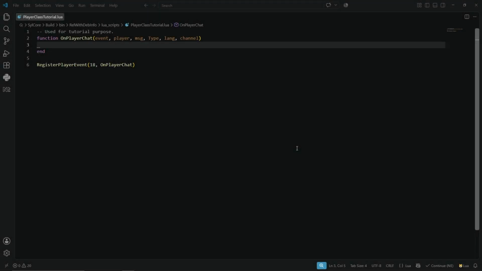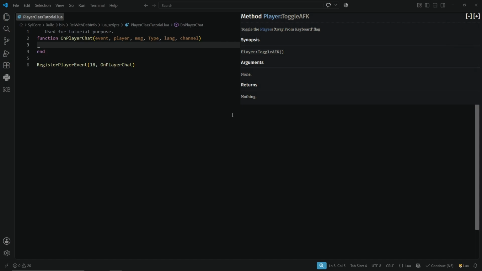Today we'll go over ToggleAFK, ToggleDND, IsAFK, and IsDND. So let's get started. First, this is again, as always, just a function that is called when the event for when your player chats in chat. So I get the player for tutorial purposes. You don't need this, you can use any other event that gets the player. So let's get it started here.